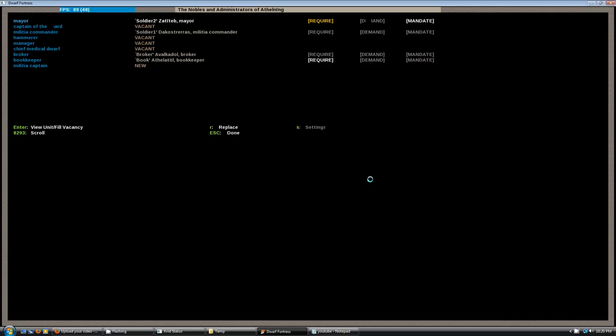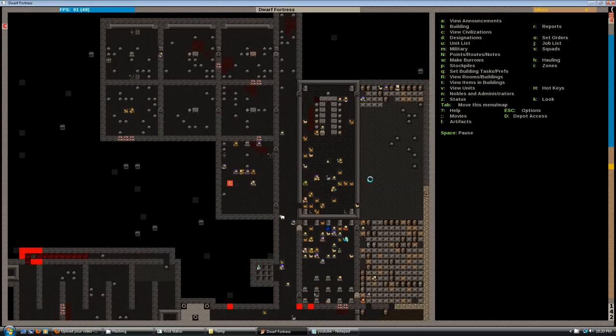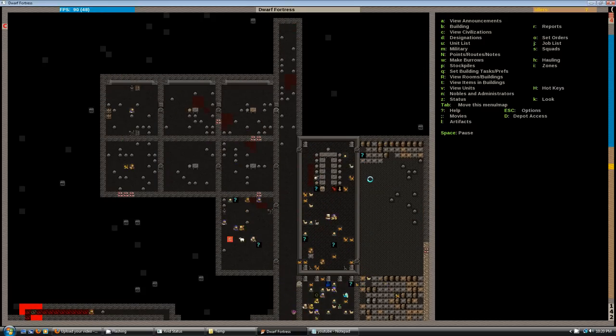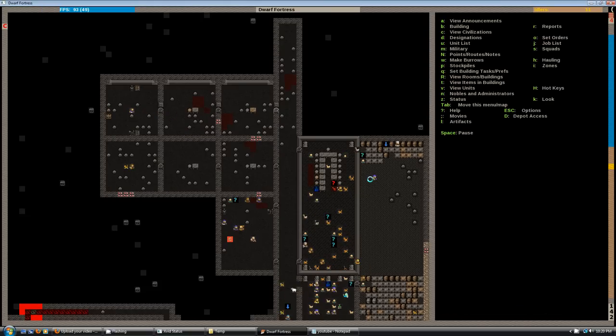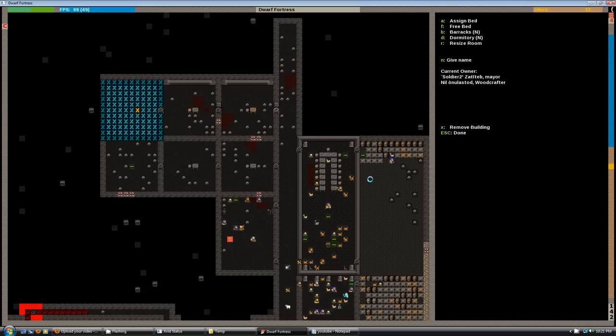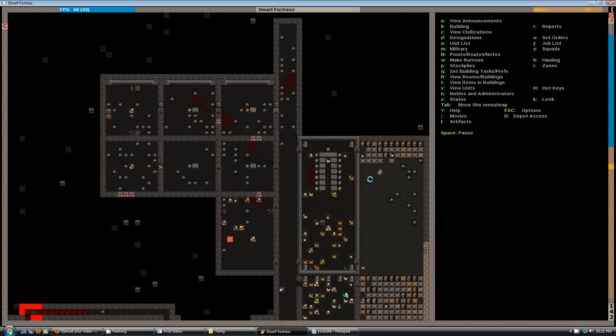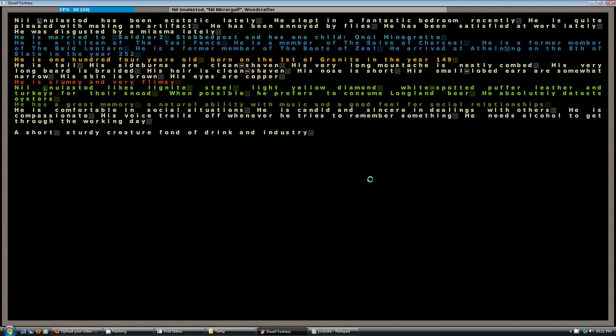Alright, let me check my noble screen. Alright, he still needs more value in his room. I guess I could... is that the mayor? I make sure I assign that bed. Yeah, it's set for the mayor for whatever reason. That's probably the mayor's wife. Let me look at that, because if somebody's married, they're allowed to sleep in the same bed.